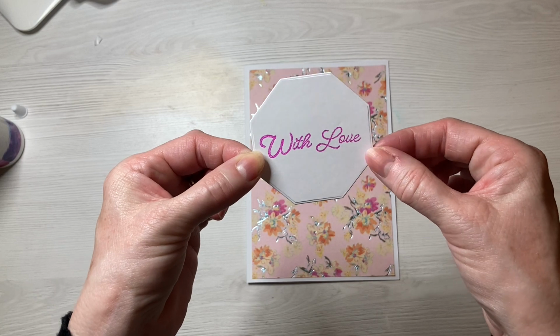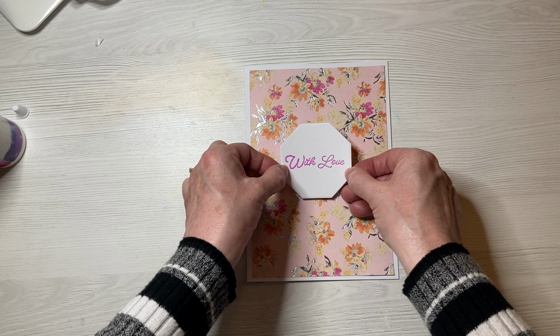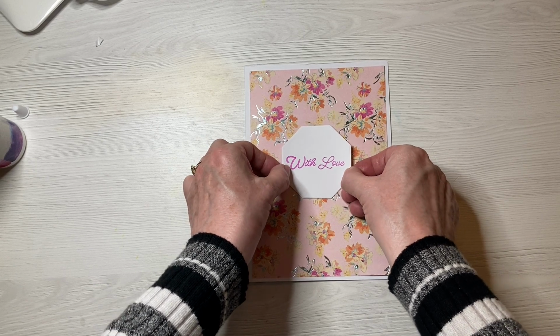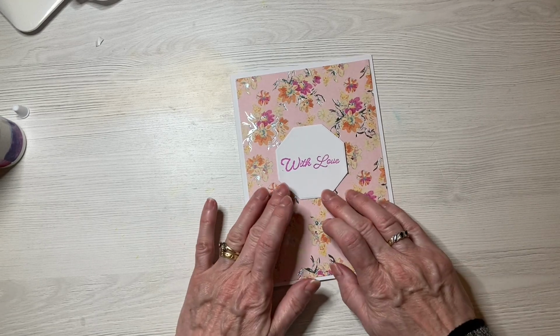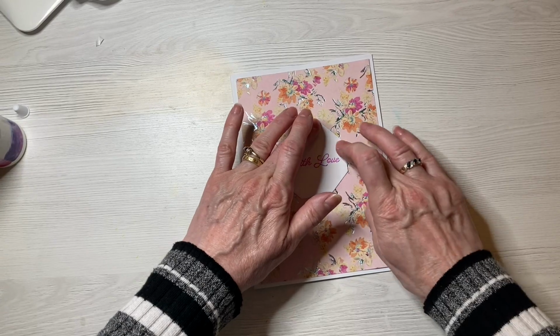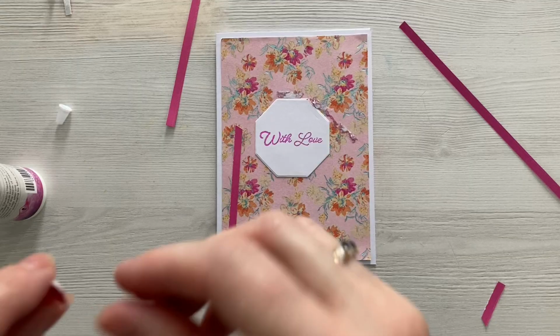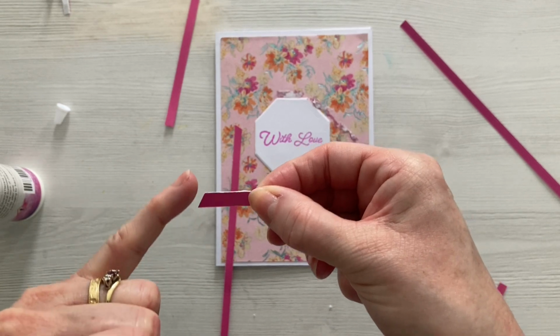Then next I am going to stick the octagon. I've popped my glue onto the back and I'm just going to pop that into the middle of the card, and I just think that tones in beautifully with the colours of the patterned papers. Okay, so now we're going to start the fractured look on the card.